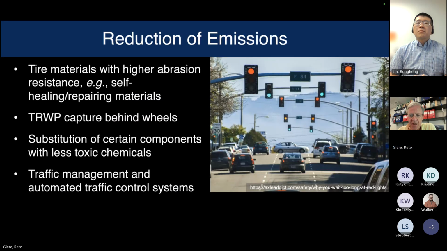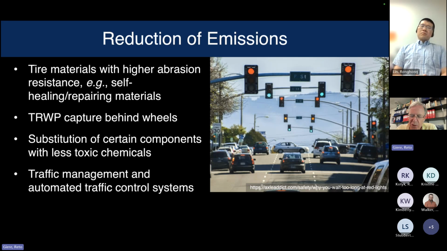particles along. So the question now is, since these are real pollutants of concern and they will not go away anytime soon, even if we change the entire fleet to electric vehicles, what can we do to reduce the emissions of such particles? Well, first of all, they are emitted because our tires are degrading over time. So what we would like to have are tires that are less susceptible to abrasion. So the tire engineers are very busy trying to figure out better formulations of tires that last longer. And there are various attempts.